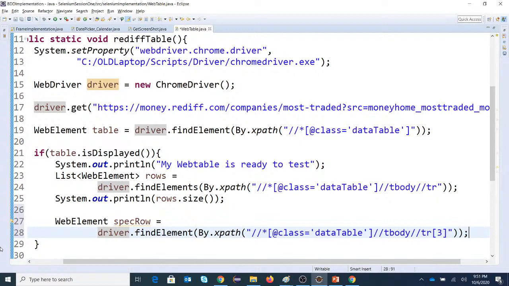I'm reading your comments. Using only this specific row, can I get the total number of columns? What do you think, guys?